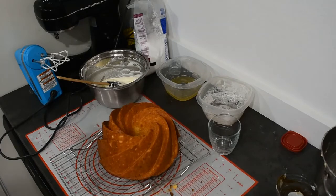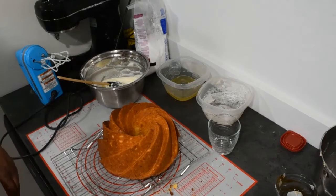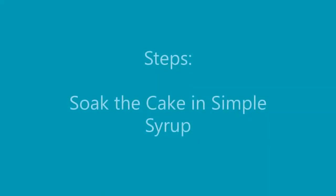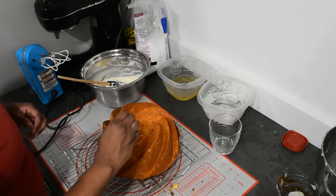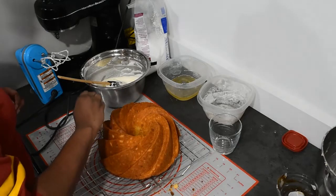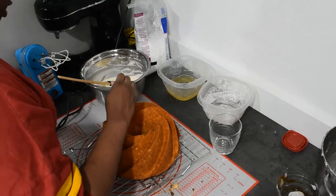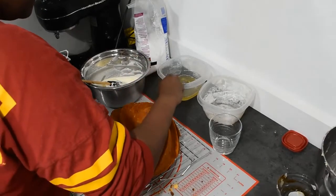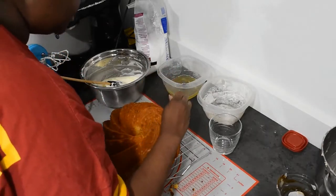In which case, I am going to poke holes using my handy-dandy little poker here, and I'm going to just spoon it on top or paintbrush it on top. I'm not going to go too far down. I'm probably doing like a centimeter or so, and I'm focusing right now on the grooves. That's where a lot of the mixture is going to want to navigate anyway, so I'm just going to help it along. And you don't technically have to poke your cake, but I think it just helps get everything in.